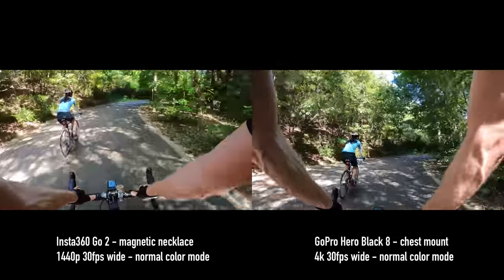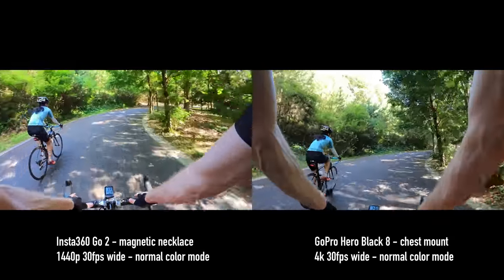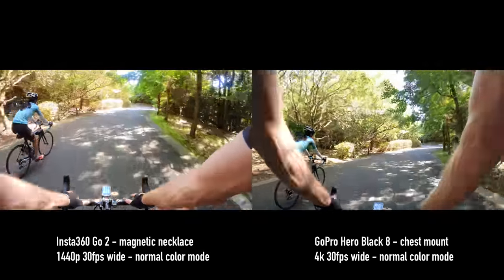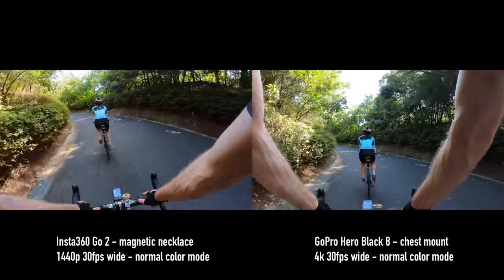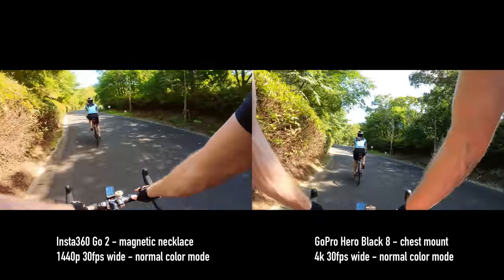As for the durability of the magnet or stability of the magnet, I think it's fine with cycling clothes. Like if you're wearing normal clothes or a jacket or things that are a bit more bulky, it might be a bit more sensitive. But cycling clothes, it's really thin like spandex, so it's really not going to do much, especially if you're wearing tight cycling clothes. It's really secure. It's not moving at all on me.